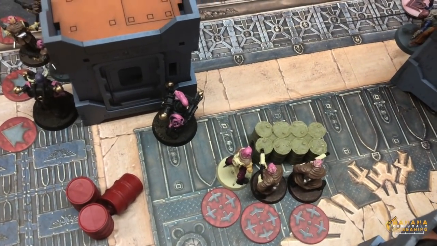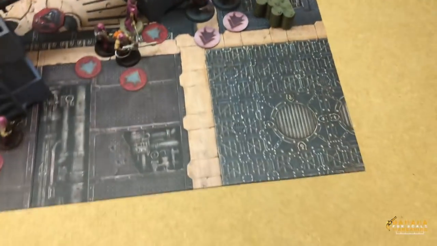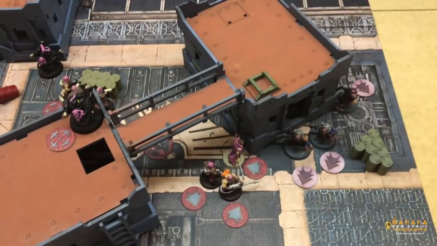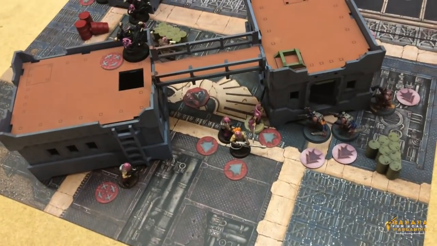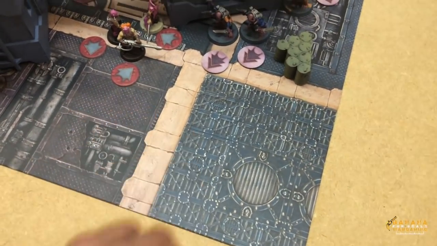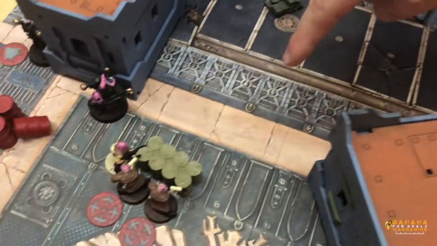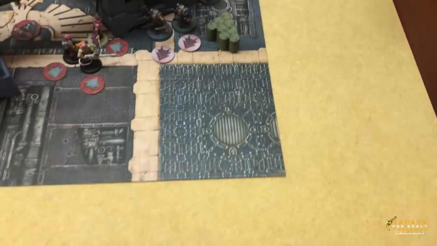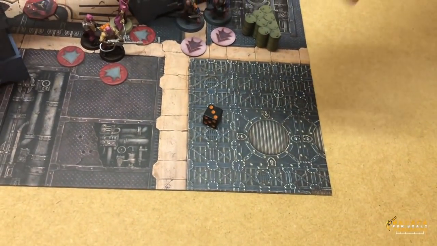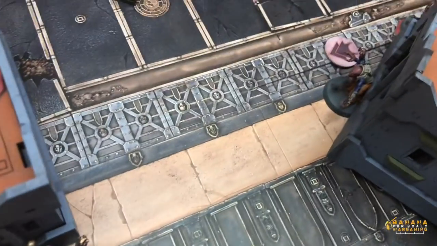So the cultist with his autogun on the far left is going to rapid fire into the acolyte there. There's no minus to hit because he's not obscured, and he is within half range. So it is hitting on 4s. Neither of them hit. So we're going to fire this guy's autogun into the cultist over here. He's going to be hitting on 6s because he's out of half range and obscured. So nothing there.